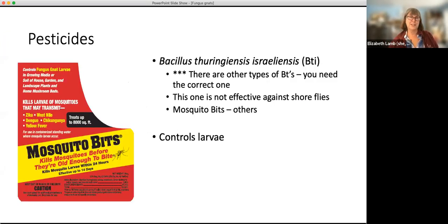There was a question about Bacillus thuringiensis. Yes — there is a type of Bacillus thuringiensis that does work, and it's israeliensis, so you'll sometimes see it called BTI. There are other types of Bacillus thuringiensis, but you have to have the correct one. This one is called Mosquito Bits and it does actually mention fungus gnat larvae on the label. It is considered a pesticide with a caution on the label, so you do need to use it appropriately. It's one of the softer pesticides you can use, and it's formulated so you just apply it to the soil — there's really no point in spraying anything for the adults.